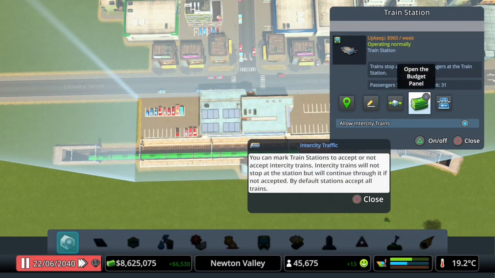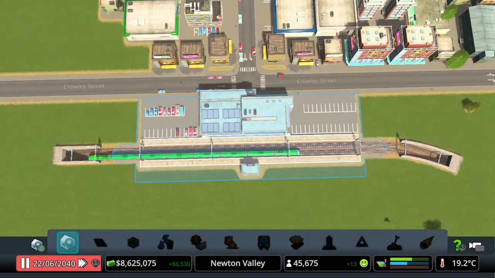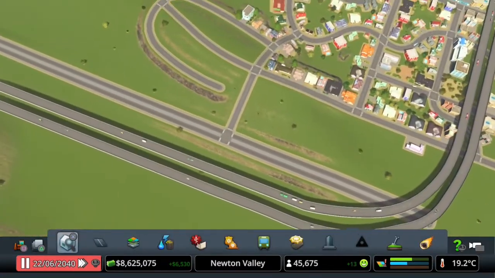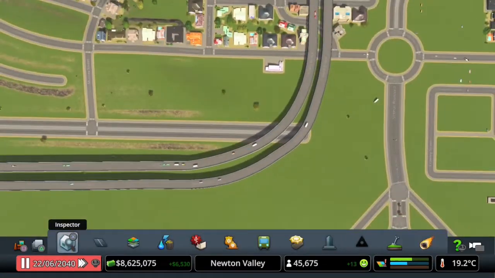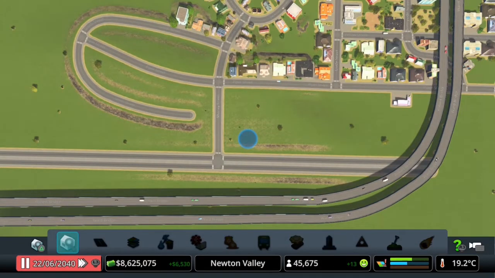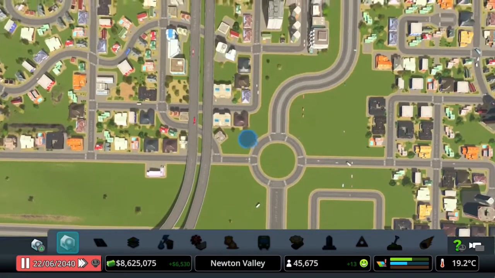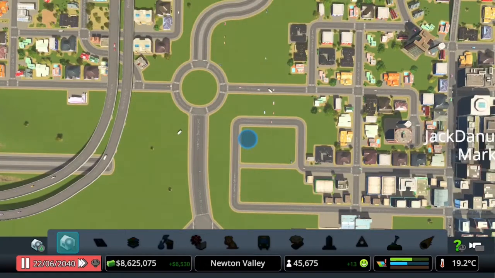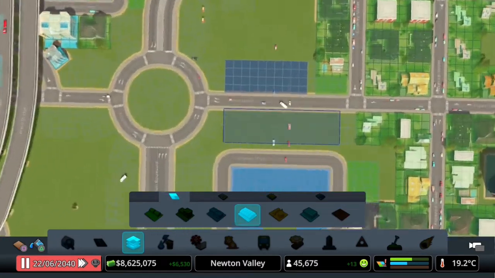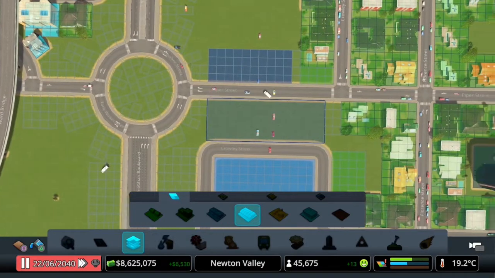Passenger serviced last week, 31. Right, that's not very much, so that should be good. Now, this road right here, I don't know. We'll just leave it like that for now, I guess. And, yeah. We'll just leave it for now.